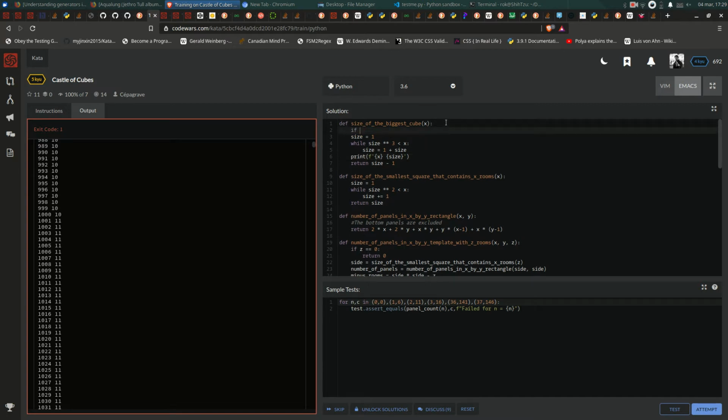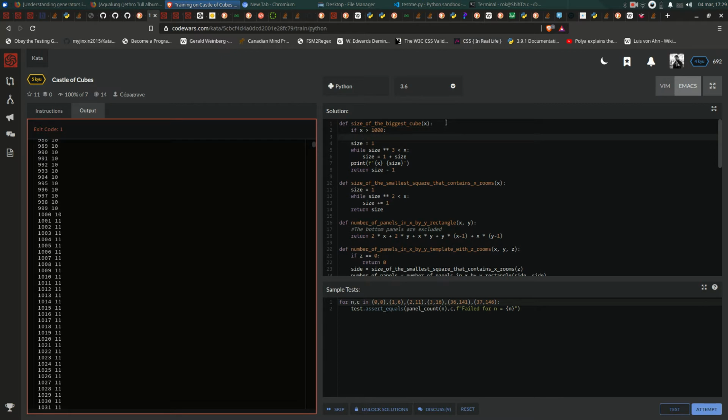We say if x is larger than 1000, size is 10.